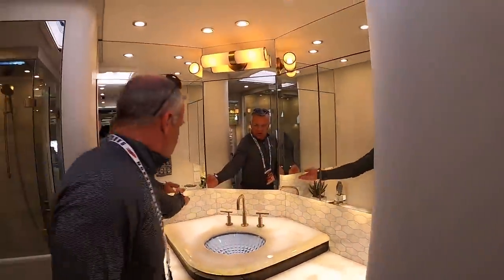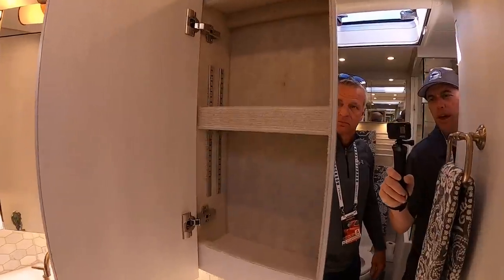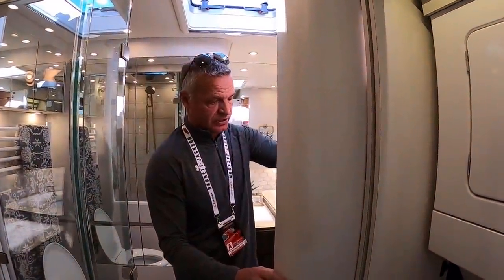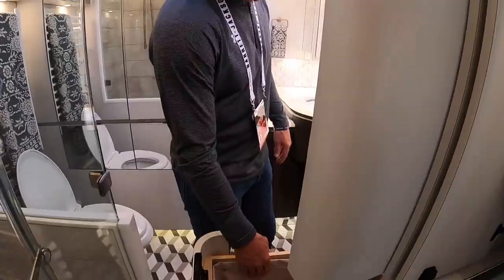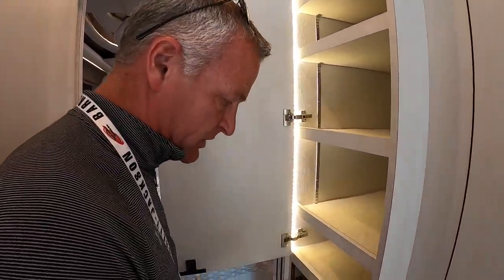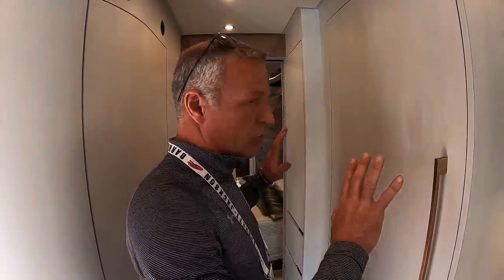We have lots of storage space in all of these cabinets, and when you open them they're completely carpeted on the inside. There's a small cedar closet here as well, and your laundry is accessible here too — we utilize every bit of space. We try to build as much cabinet space as the client would like. This is just another example of how building the chassis from the ground up allows us to do all these kinds of things that clients want.